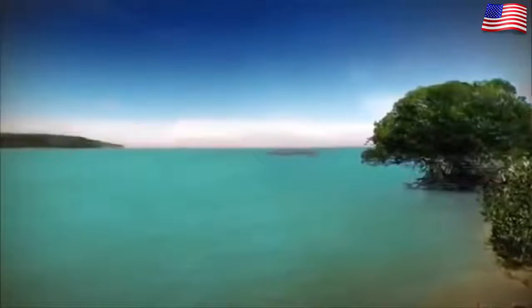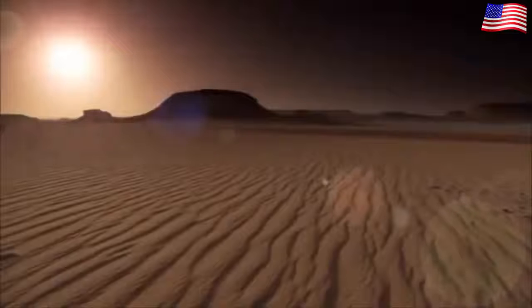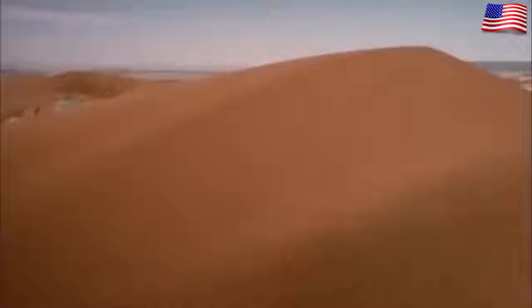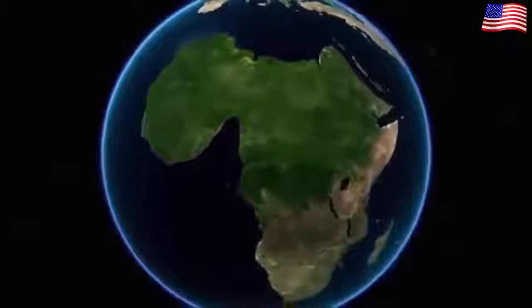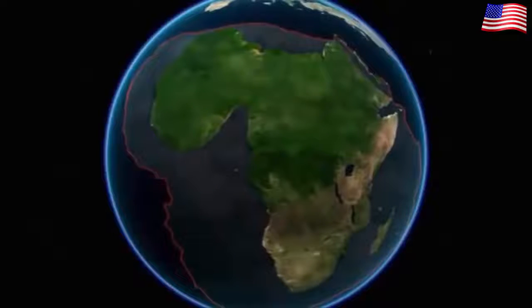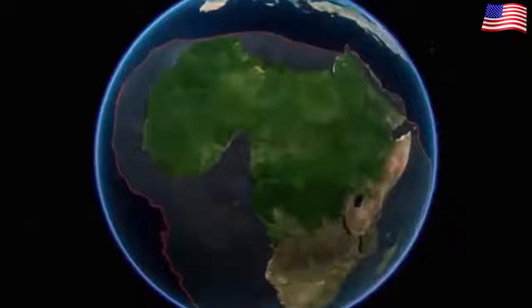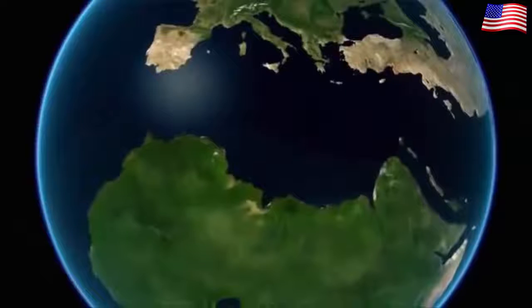The mystery is how and when this lush water world turned into the barren wasteland we see today. The answer lies not in climate patterns, but in geology. The entire African continent is underpinned by a giant piece of the Earth's crust. It's called a tectonic plate, and 40 million years ago, in what is known as the Eocene Age, it was on the move. So at Wadi al-Hitan, we have whales swimming around in this Eocene Ocean.